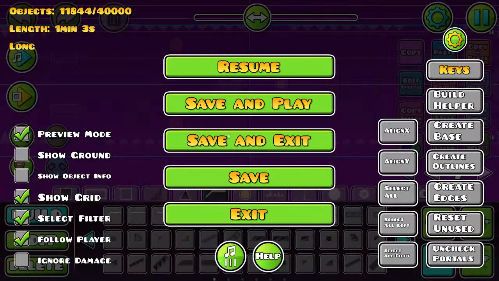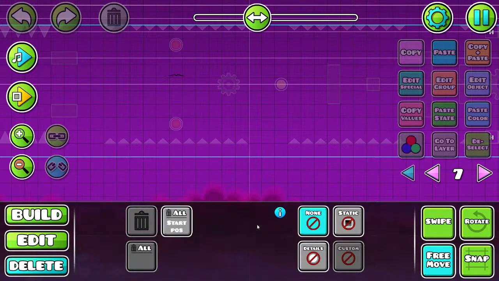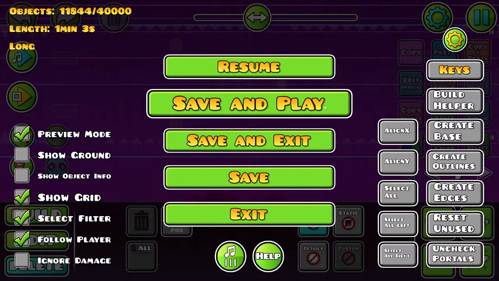The level name is Vertigo. Let me take a look at what we did today and see what I think.